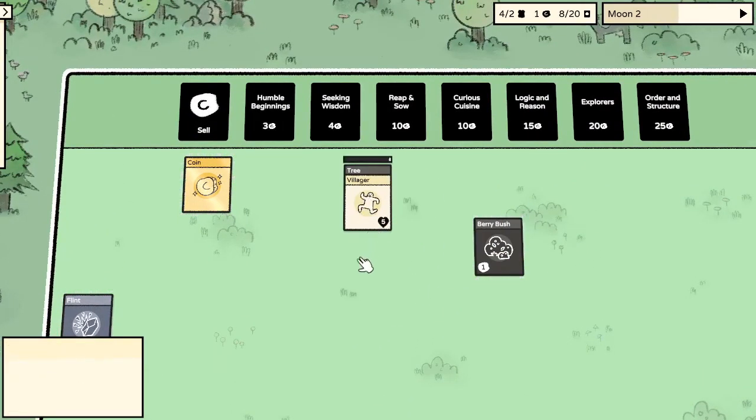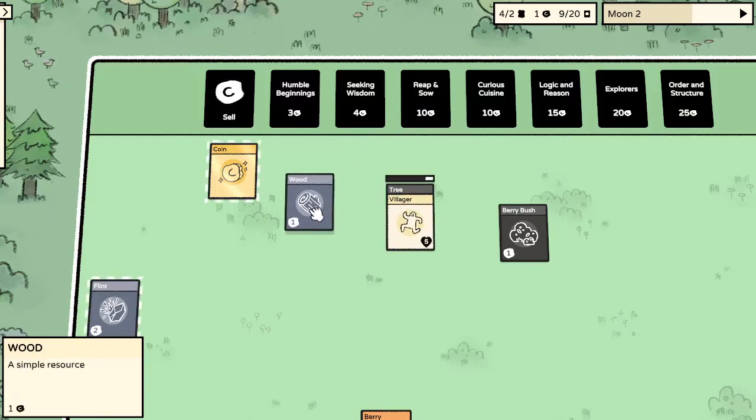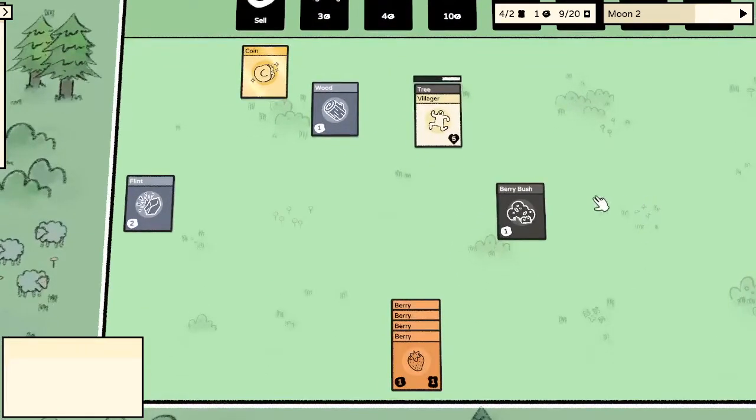So we're going to go ahead here and pick the tree. And these can give you different things sometimes. You'll see they can give you wood, sticks. They can even give you apples if you're lucky. And we got a wood, which is normal, by the way. That's normal. So I'm going to put the food down here.